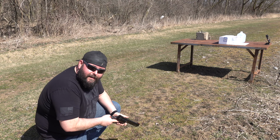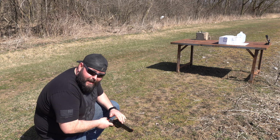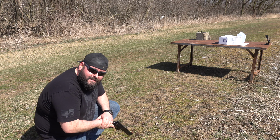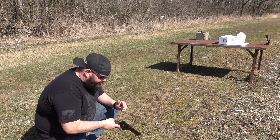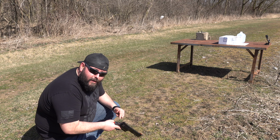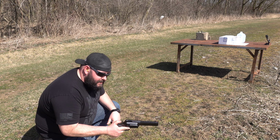Alright, I've got a fragmenting one loaded up in here. The profile and the mouth cuts and everything on them are exactly the same. The expanding one is just made out of 101 copper, and this fragmenting is made out of 145 beryllium copper. So let's see what it does.